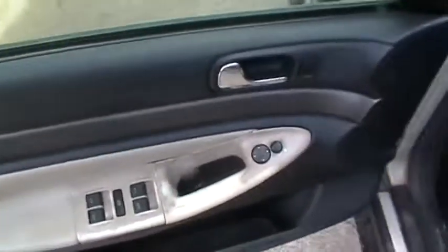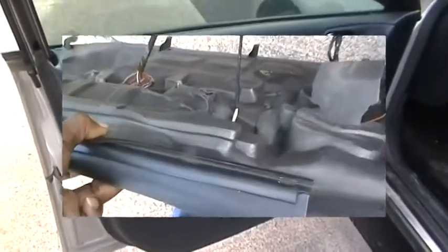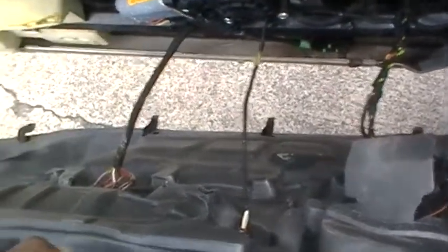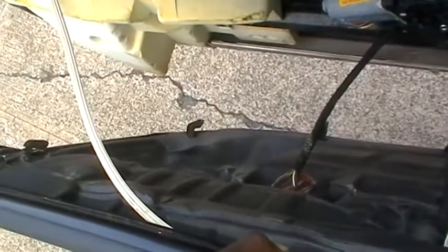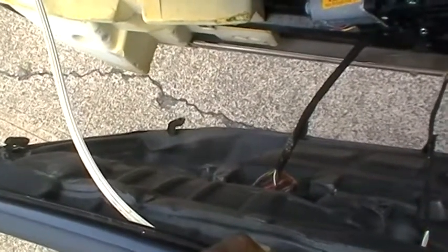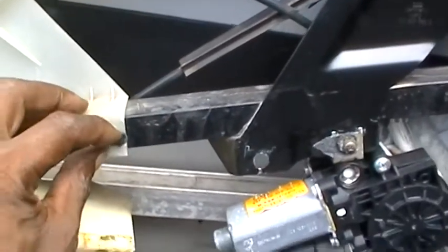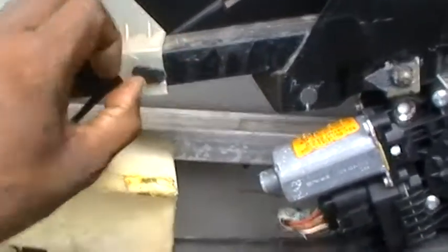Then this whole inside door panel will lift up and come out. We're going to lift up right now so we can access the inside of the door. On the inside of the panel, you've got some electrical cables and the cable that operates your latch from the inside to the outside, plus the rest of the components. This panel right here is held in by a couple of plastic retainers — one here and another one right here — these things will just pull out.